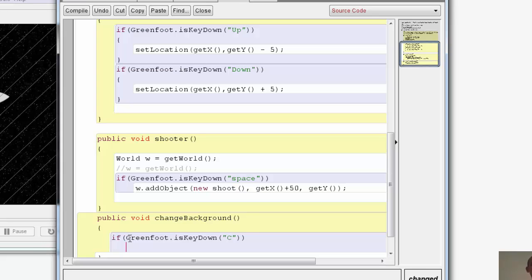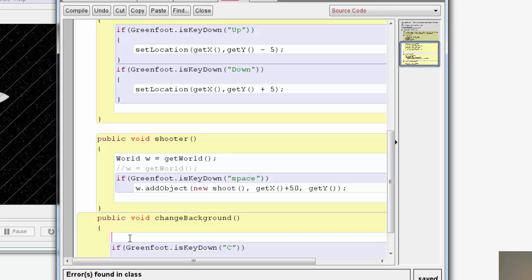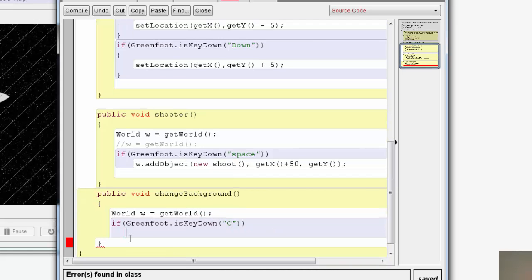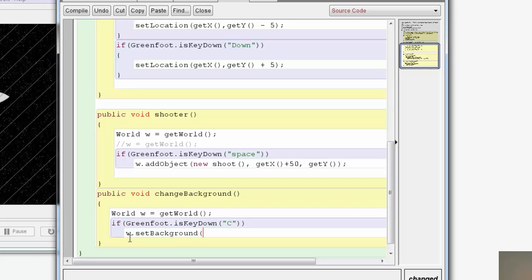Again, the background is a world object, so it's a method of the World class, and you have to create that object. And then we say w.setBackground, and you put in a file name here.